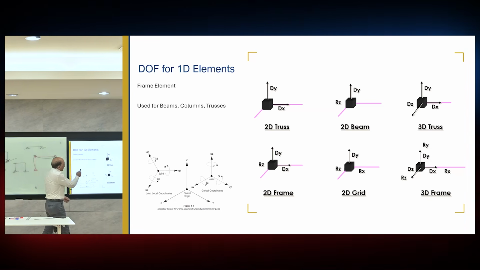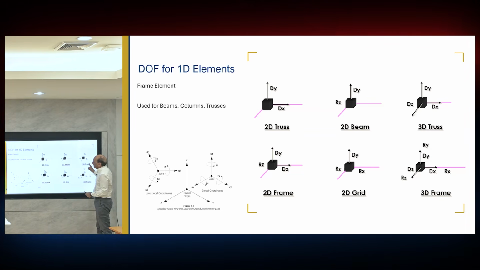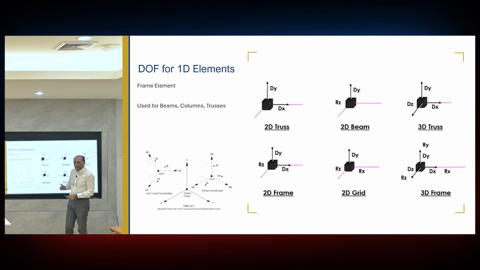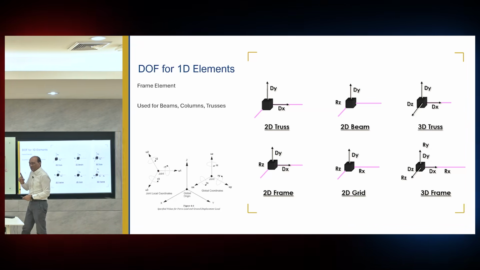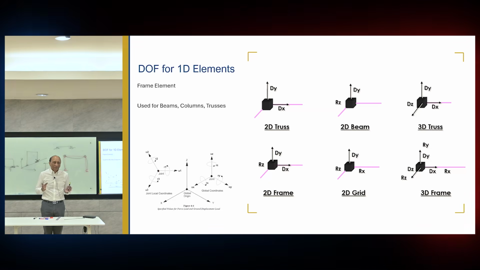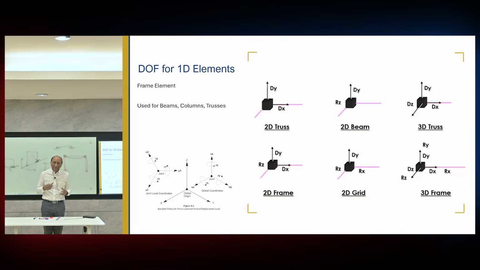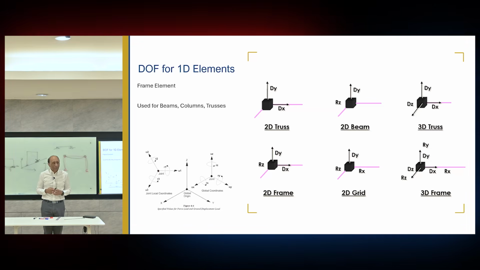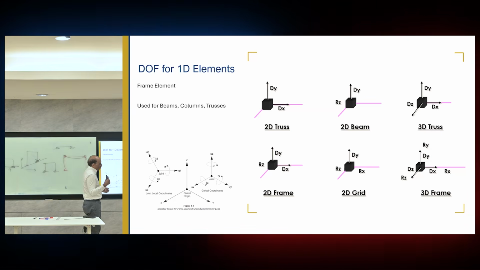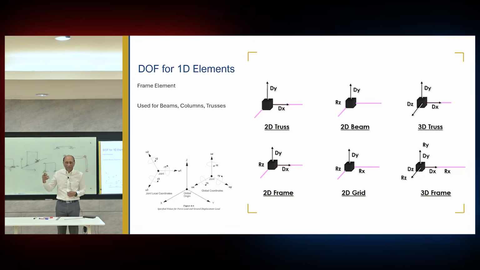The first program was a 2D truss. The second program was a 2D beam. The third program, 3D truss. Fourth program, fifth program, sixth program. So they had 6 separate programs, each dealing with a different combination of 2 or 3 degrees of freedom, ultimately coming to the space frame. Because at that time, saving memory and all of that was so important. So Microfiche, AIT's first program, also decided to have 6 modules, P1 to P6.